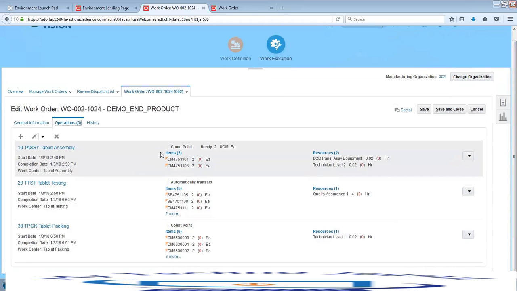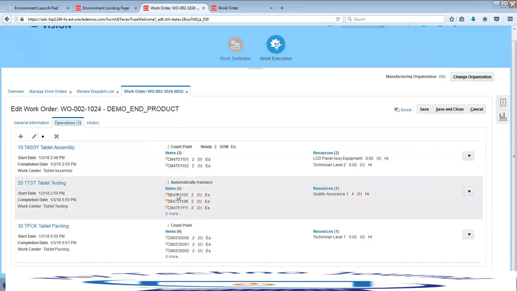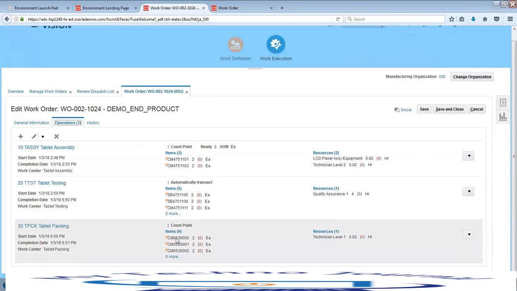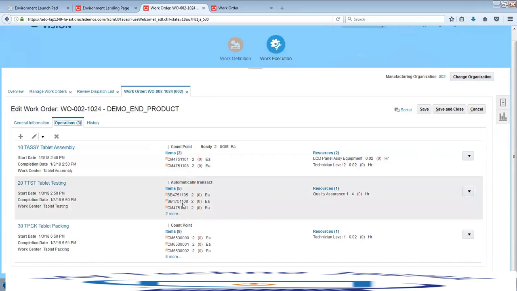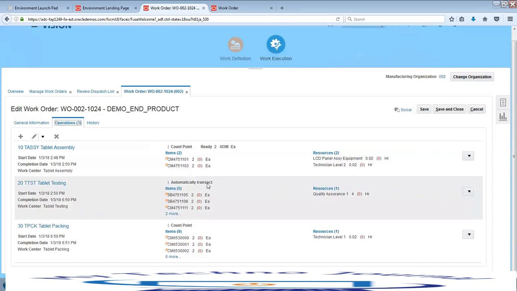Meaning, the moment I complete operation 10, the system will take it from operation 10 to 30 directly, because operation 20 is not count point on. But when I complete operation 30, whatever components are supposed to be consumed and whatever resources are supposed to be charged will get automatically charged, because this is automatically transact.